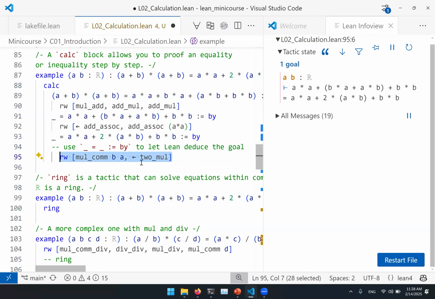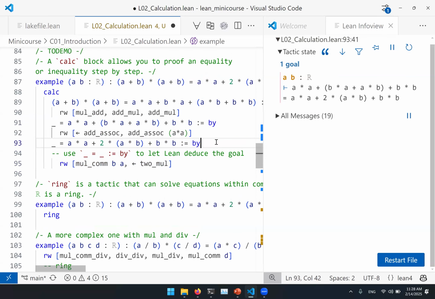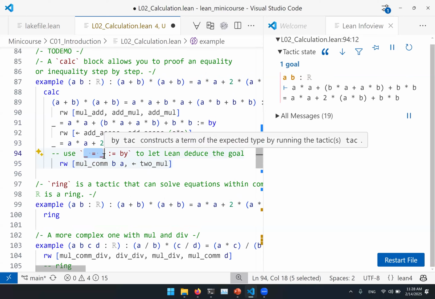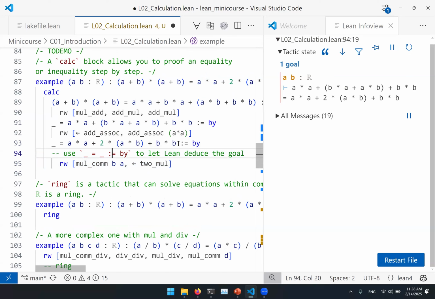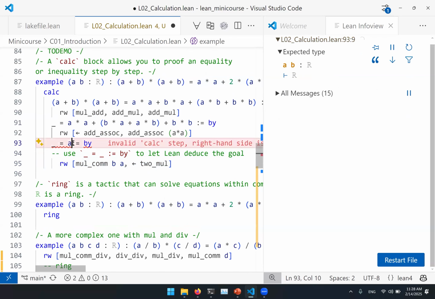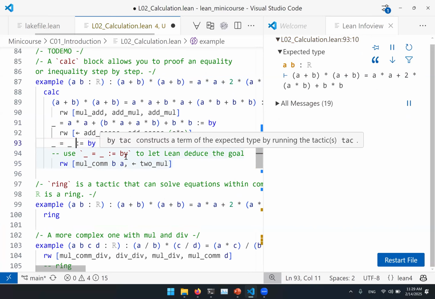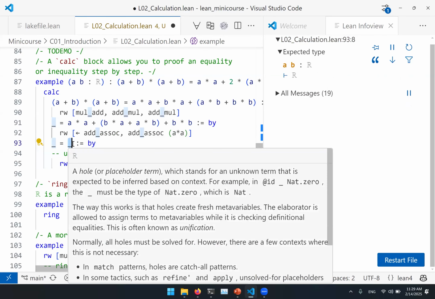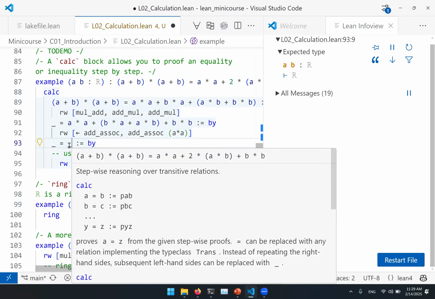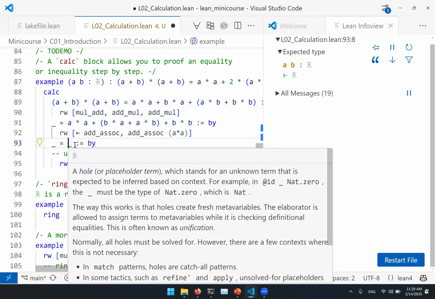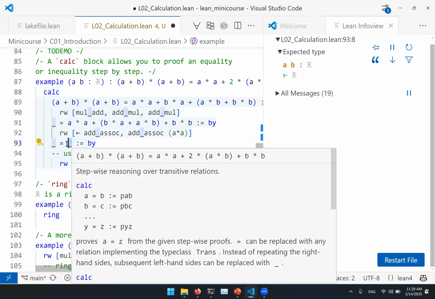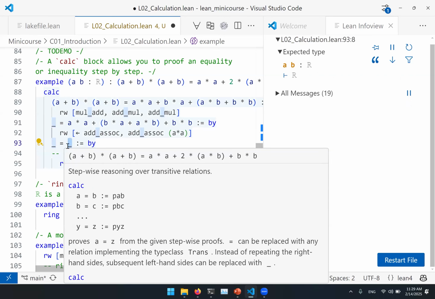It's very simple. And a sugar of this language is that you can use double underline to save effort if you don't want to write so many things. If you write this underline, it will know this is the final thing you want to prove. It will deduce that if you want to close the goal, Lean will know that you are closing the goal, and it will deduce this blank for you.